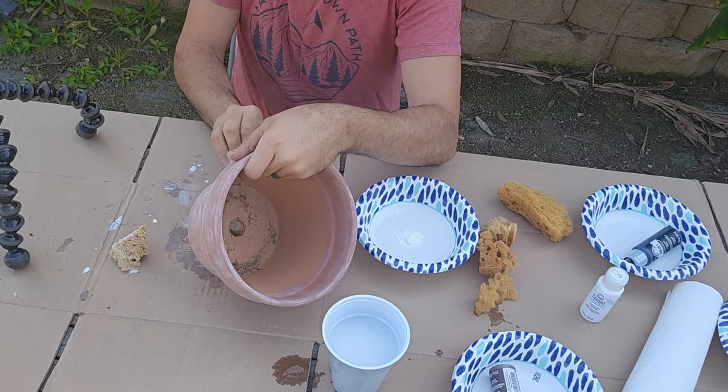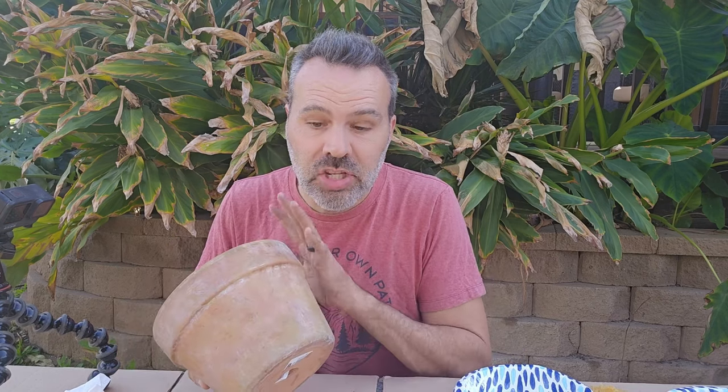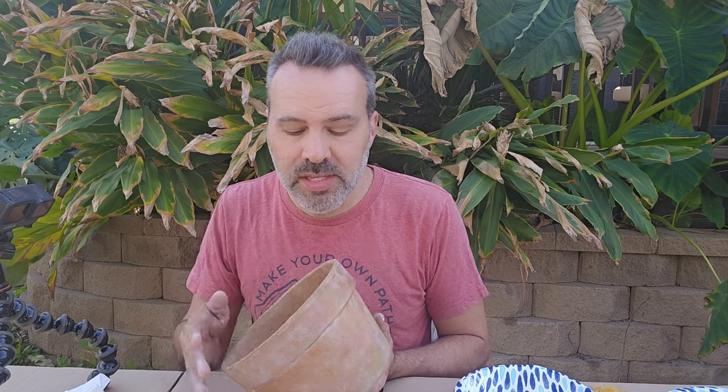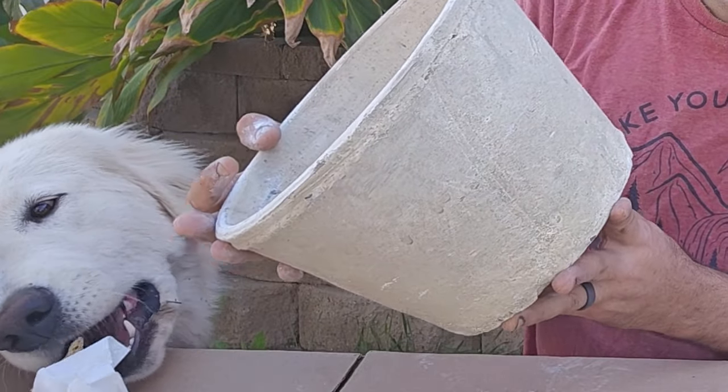What you don't want to see is lines wiped or brushed into it. If you're going for a Mediterranean look, you could stop at the white and just let it be terracotta and white, because the Mediterranean is more dry. Now for the concrete pot, I'm not going to use white paint since it's already pretty much white. I'll go in with the dark first just to create some texture, then add some dirt and moss to it. It's a little more contrasty, so we need a lot thinner paint here.